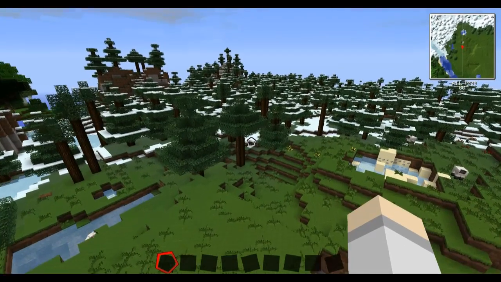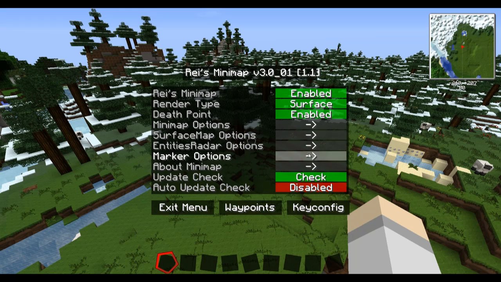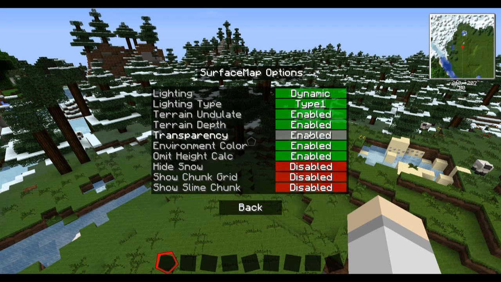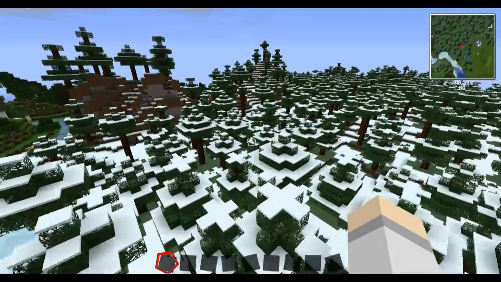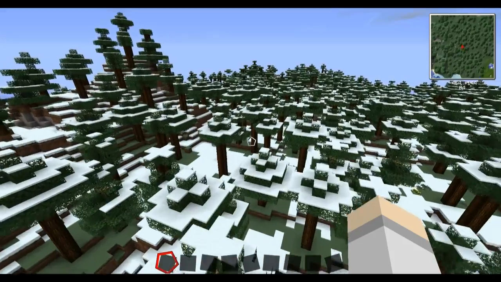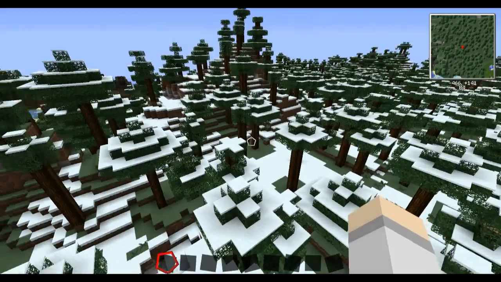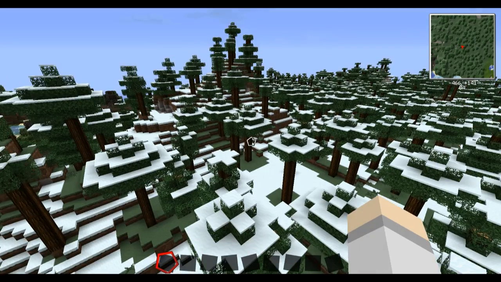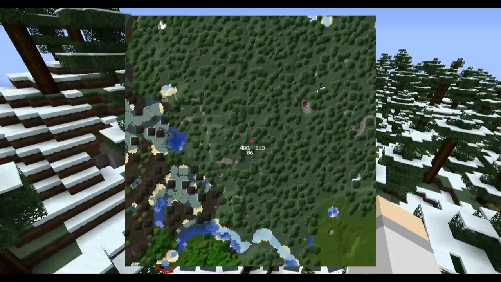Yeah, anyways, I hope you enjoyed this. Let me just show you that map. You remember I told you about the snow hiding? Let's just go to the snow rendering here. There's surface options. So you can hide the snow, like I said. So you can enable that. And I guess it can help you look for stuff. I don't use it myself, but if you're really in need of a pumpkin, you can use it to find a pumpkin, or maybe your base that snowed on, or many reasons why you would use it. It just basically doesn't render the snow layer on your map, which is pretty cool, I think.